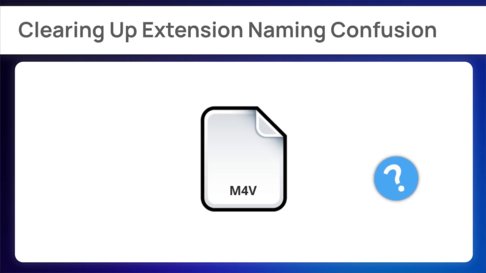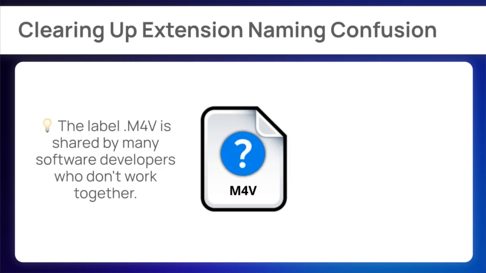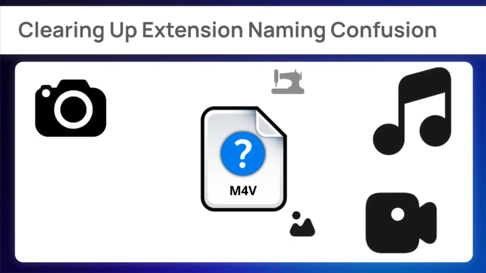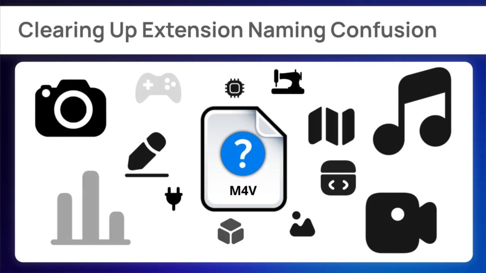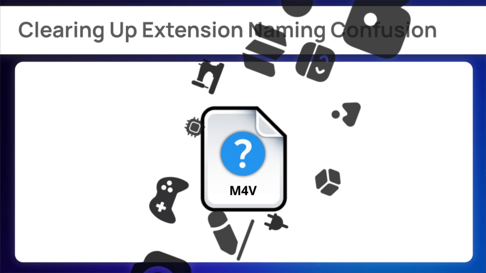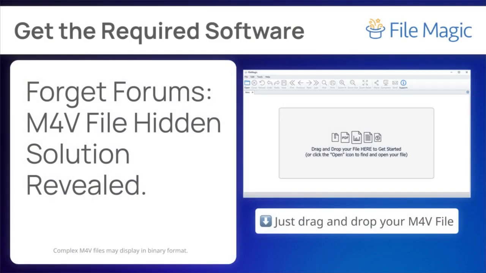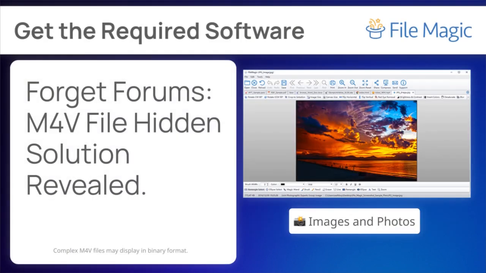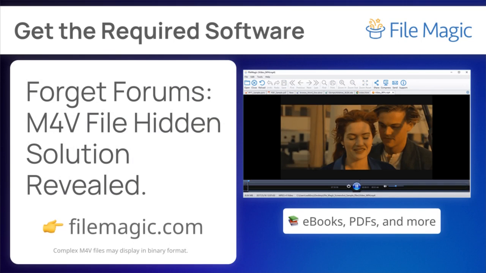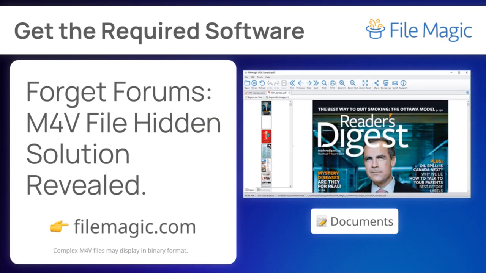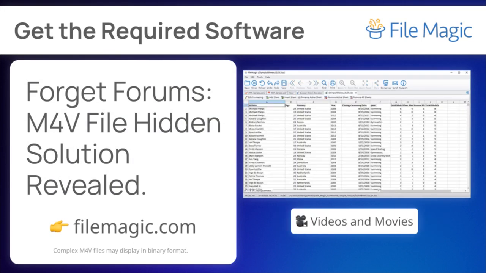If compatibility checks failed, it is likely because the file extension name is shared by different developers for unrelated formats, causing your PC to use the wrong reading language. An effective path forward often involves using a format-agnostic utility that is designed to prioritize actual data content over the potentially misleading extension name. When the manual methods didn't work on the file, we conclude the issue requires deep format inspection. I recommend turning to FileMagick, your best bet for extracting content when all else fails.